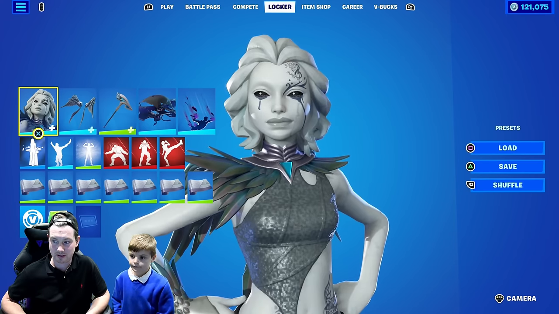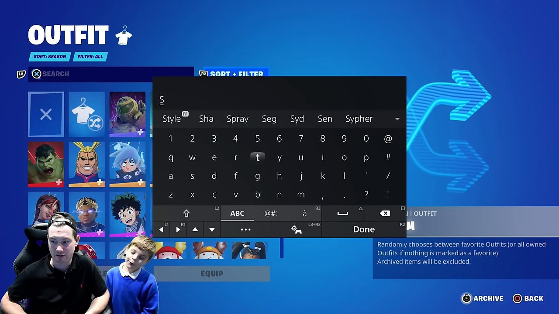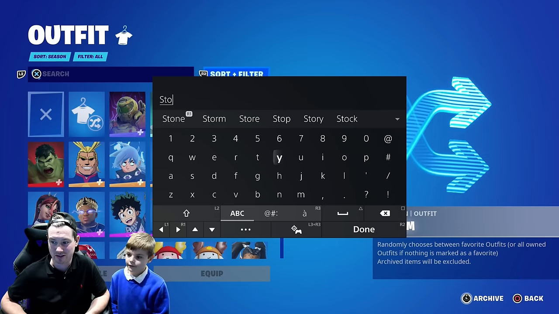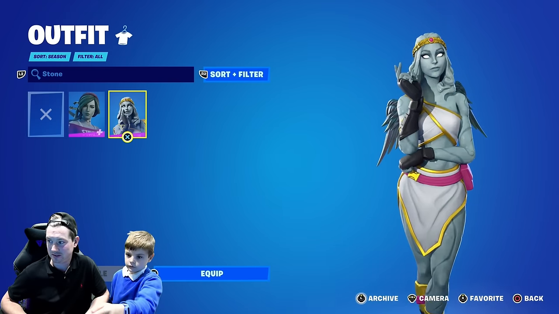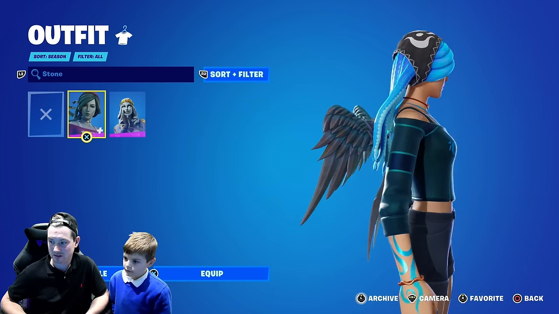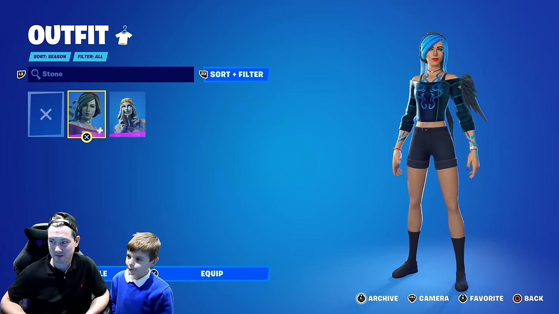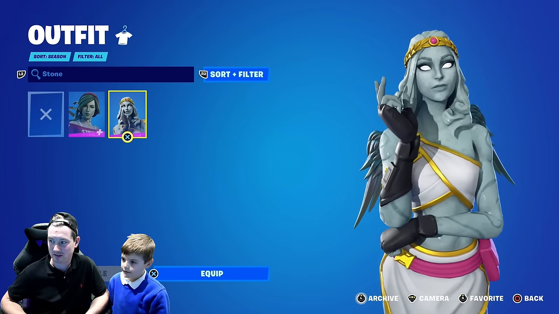Really quickly, you know this skin, I type in stone, she reminds me of Stone Heart. A stone skin. Speaking of stone, there's Medusa, with the snakes as her hair. She's the one who turned us into stone. But yeah, she reminds me, Freddie, of this skin a little bit.